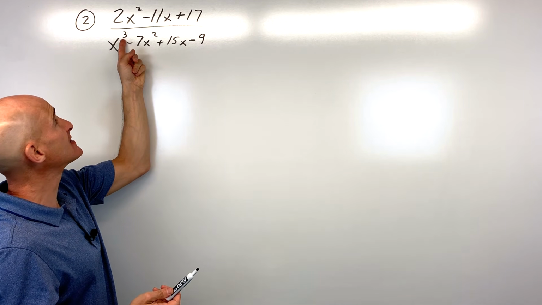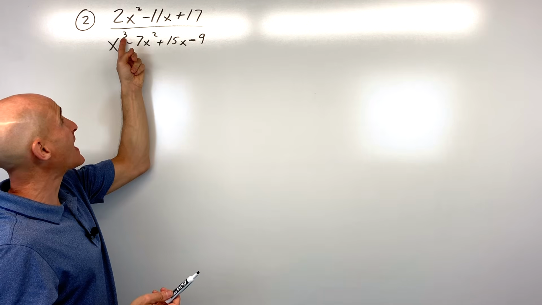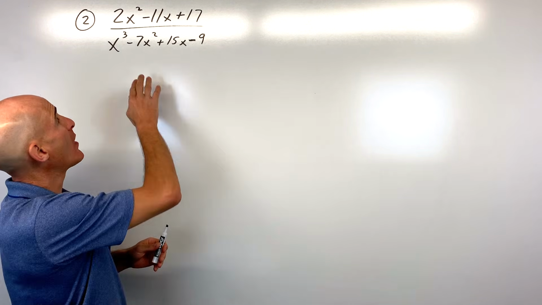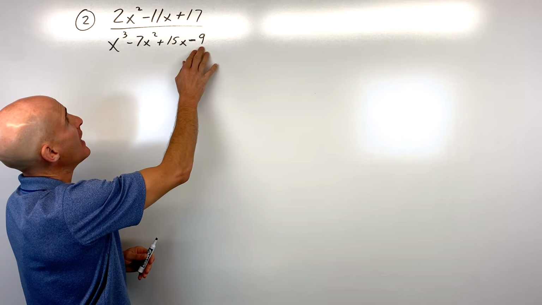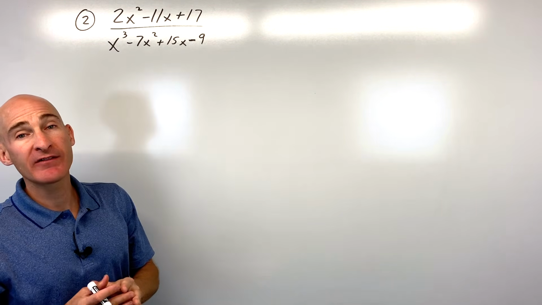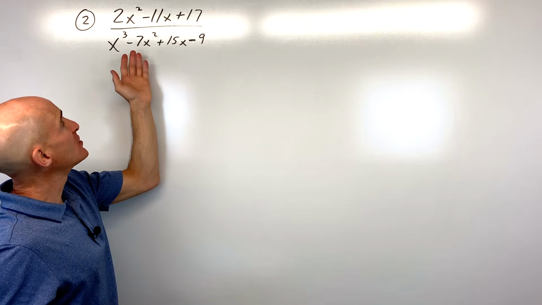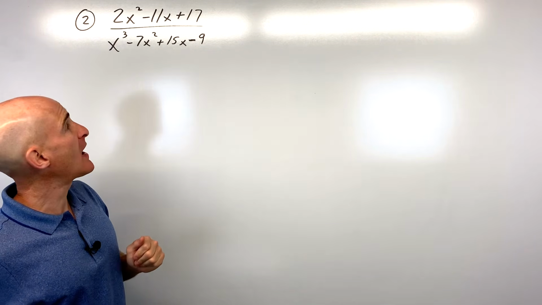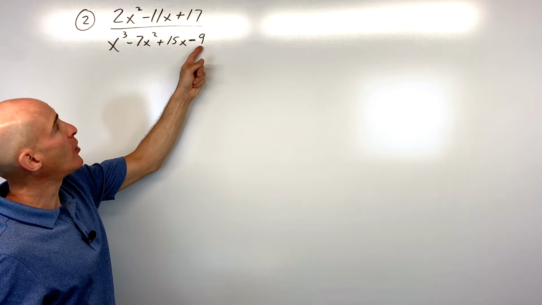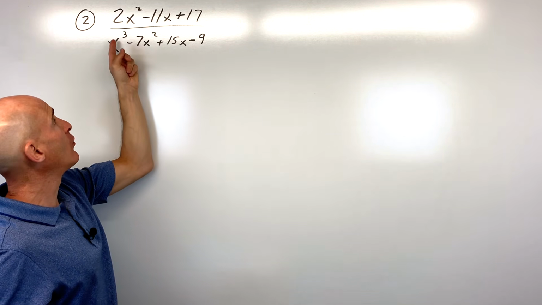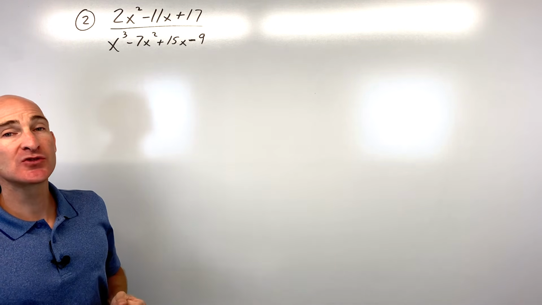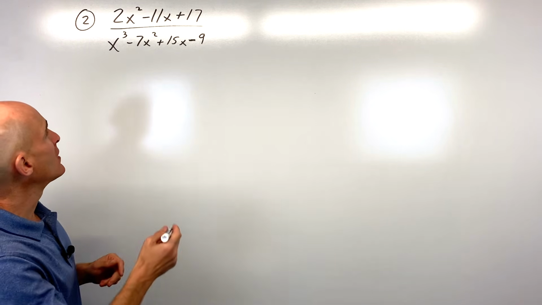But here you can see that this denominator's power is higher than the numerator. It's not improper. The next thing we want to do is factor that denominator as much as we can. Now, you can see there's 4 terms here. Normally I would try factoring by grouping. Unfortunately, this one doesn't factor by grouping, so we're going to have to use our rational root theorem or rational zero theorem, and you take all the factors of 9 over all the factors of leading coefficient 1, positive or negative, and you test those out using synthetic division. So let me just do that.